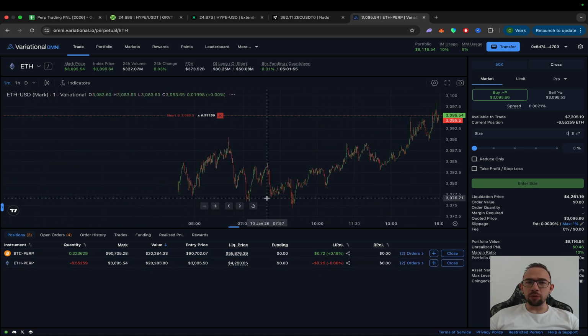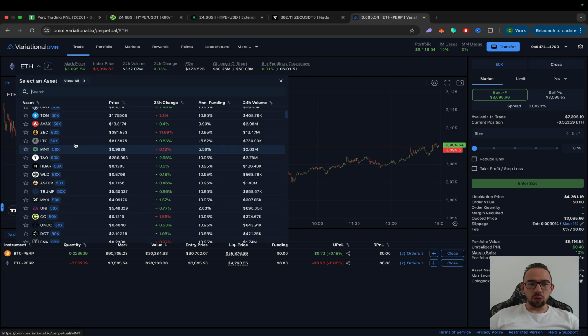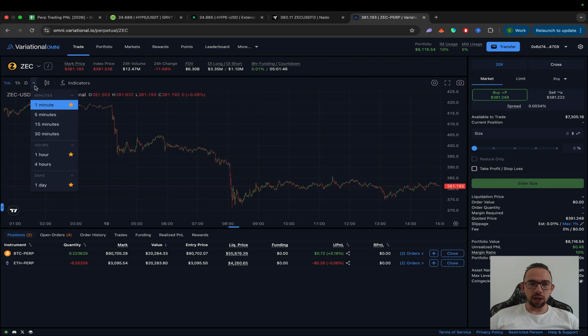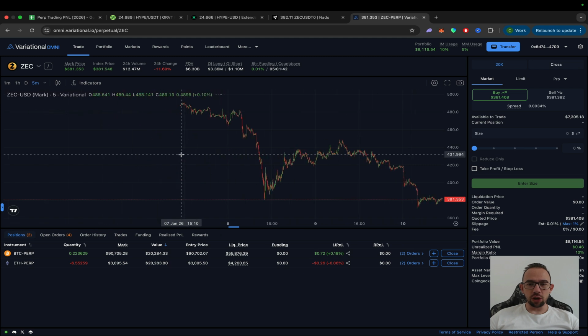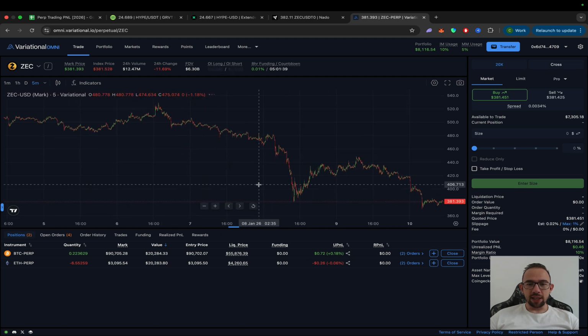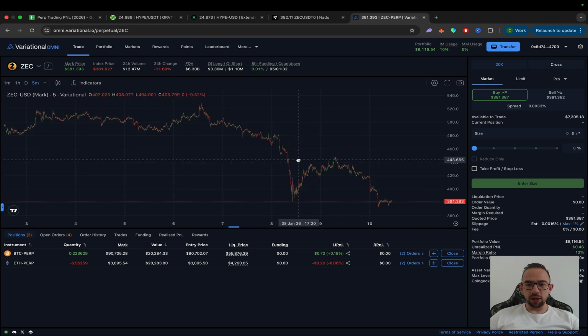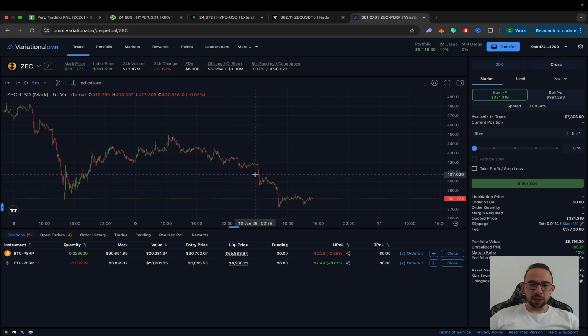Just to stack the volume and keep the positions open for a little bit longer, because yesterday I got quite occupied trading Zcash again because it was quite volatile. If I show you what it looks like on a 5-minute chart, we had a great day yesterday, because you can see the tremendous volatility, right? From the 9th, it was basically 447, and it crashed overnight. So overnight it hit my take profit on the other account.